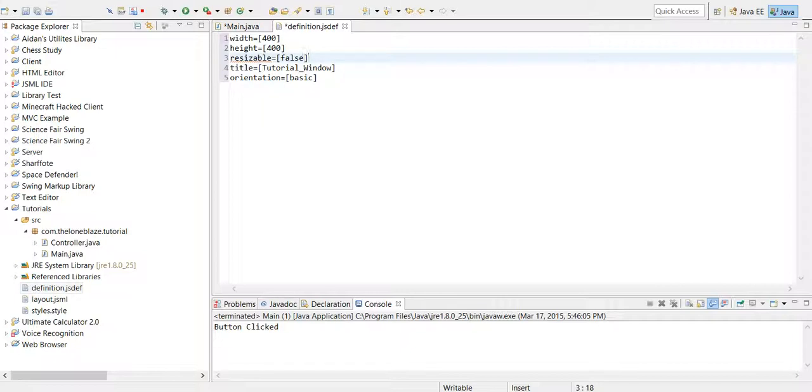Alright, so the first two are pretty obvious. They define the size, like we said. Resizable is whether or not you can change the size of the window by clicking the little square or dragging on the sides. I set that to false, so it will always be 400 by 400. And the title is what comes at the top. In this case, it's a tutorial window. You should note that the underscore will not actually show up. It'll look like this on top. But if you add a space there, it messes with the parser, so you want to have all spaces that you want replaced by underscores. And if you want an underscore, well then, too bad. And orientation is going to be basic. There are all kinds of different orientations. We'll talk about that more in a future tutorial. So that's all we need for here.